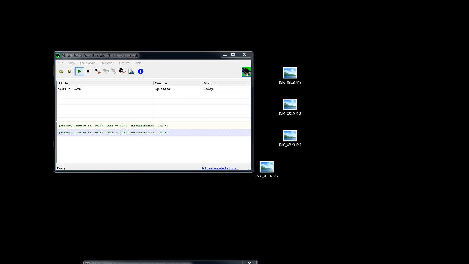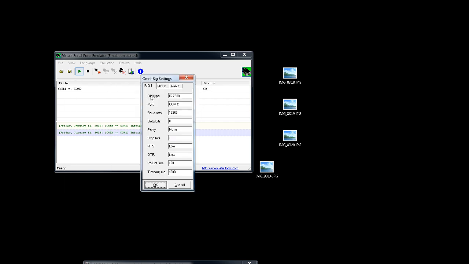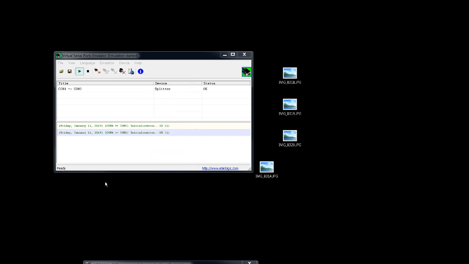Now, I'm using OmniRig, so I'll show you how to get this going. You want to download and install OmniRig. Once it's installed, go ahead and launch it. Fill in all the information, rig type, port. What you want is for this to communicate on the virtual serial port, not on the port your radio is actually sitting on, because we're going to point all the software to the virtual port. So select COM2, the appropriate baud rate, bang, you know that's up and running.